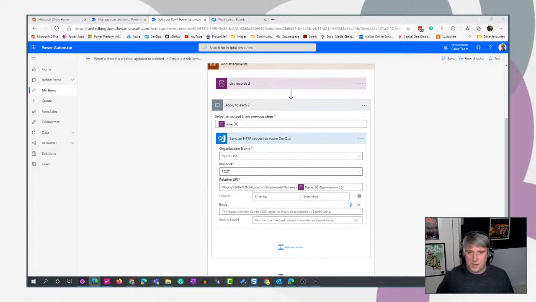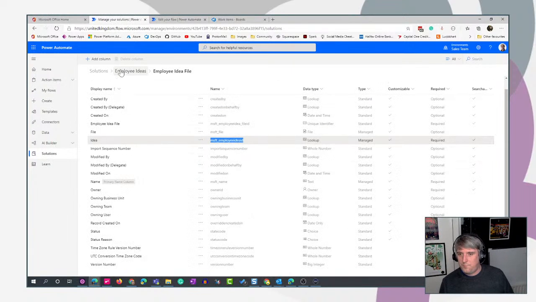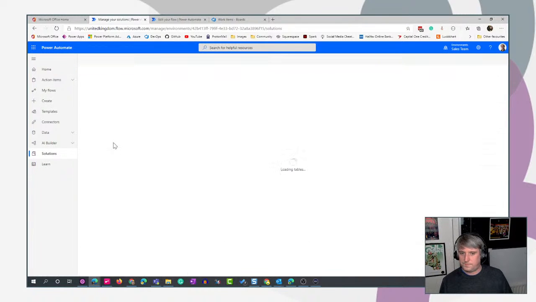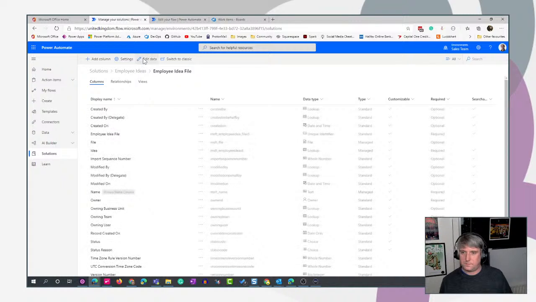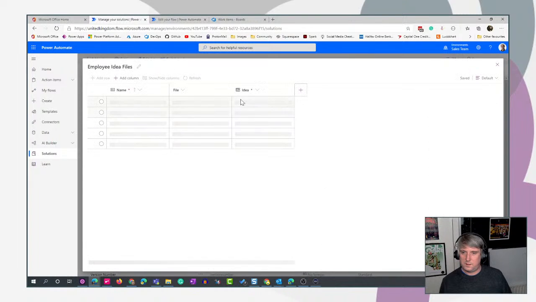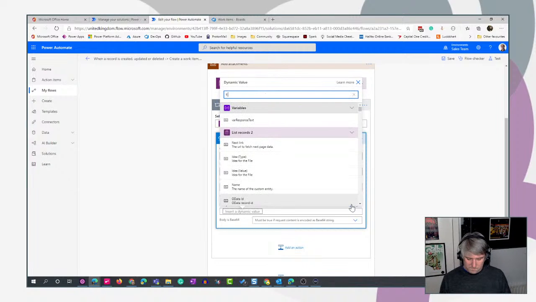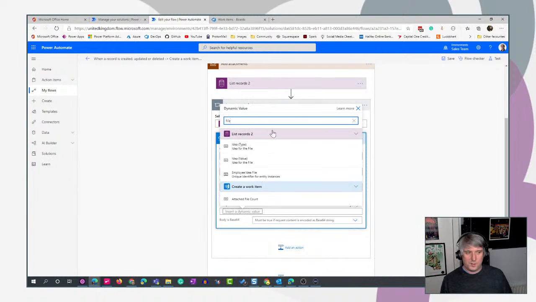What we need to do, there's another action here. We need to get the file, because if we look at our data here, employee ID file, edit data, this is what you get. You get this file field, but we don't get a file field in Power Automate. So, you know, what do we add to our body? The body should contain just the file.